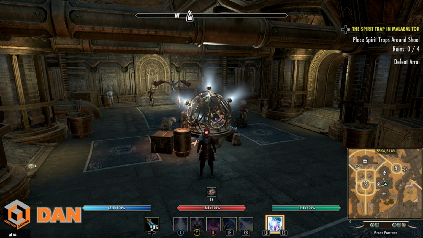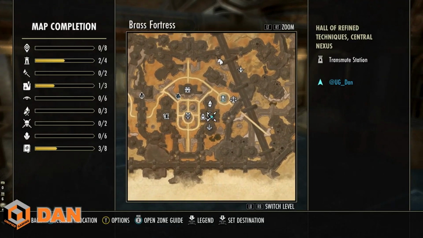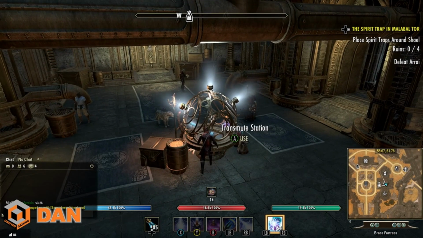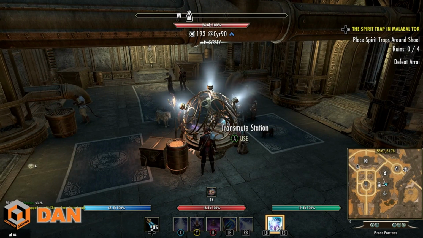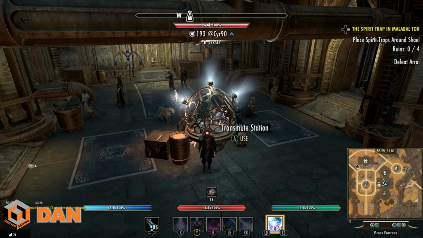Now once you've got the transmutation gems, you can come to the Clockwork City, to the transmutation station. Some people have these in their guild houses, and you can go and change the trait of any item that you choose. Do note that if you do this, the item will become bound to you, so obviously there is a slight caveat with that.